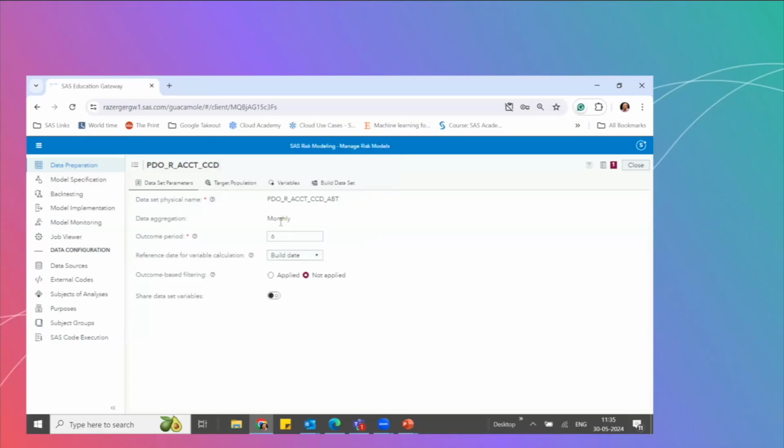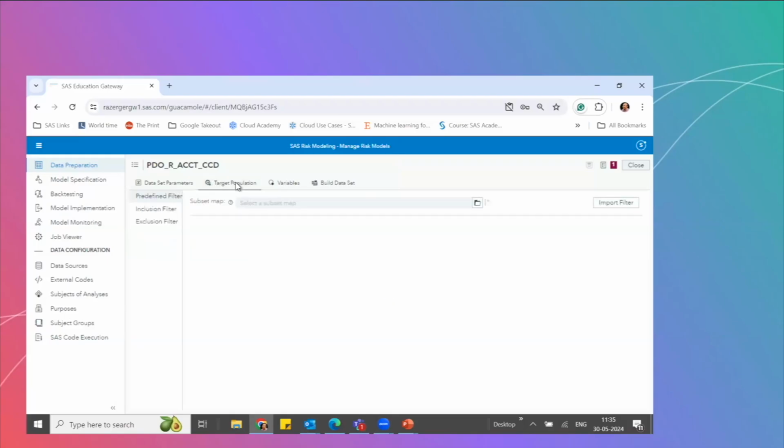The aggregation is something that allows me to decide whether I'm doing a monthly aggregation of the data, or a quarterly or yearly one, or at what time interval, to be more precise, the aggregation of the data will happen. And then this will decide how the filters are applied on the data, and summations or aggregations in terms of average or sum would happen. The period to be displayed, so 6 months would be the outcome period there, and so on.